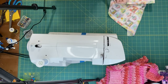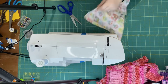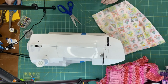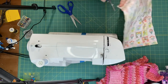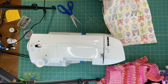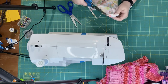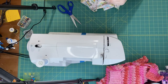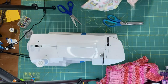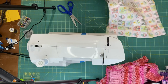Some threads from the fabric. Am I still in frame? Oh, I'm not. All right, kind of. Okay, just trimming threads. Since this is going to be the interior of the bag, we don't have to worry about turning it out or anything. I am going to take my pinking shears and just trim the seam allowance. We're just going to clean up the edges on all three of the seam sides.